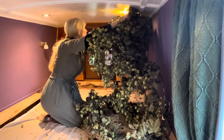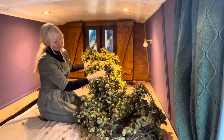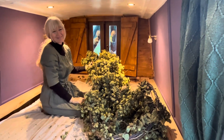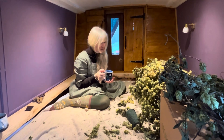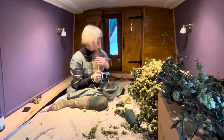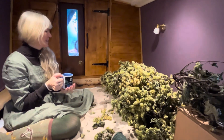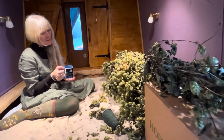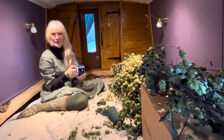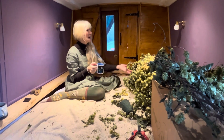We got a box full of hops and lavender — it's not just beautiful, it also says it improves your sleep. The hops are a bit brittle so we need to be really careful. We want to have them along the wall on both sides. I feel really tired — maybe the hops are already affecting me! I have to say, these last nights on the big bed I really like. We've been sleeping so well. I haven't slept on anything but a small double for two years, so this is pure luxury.